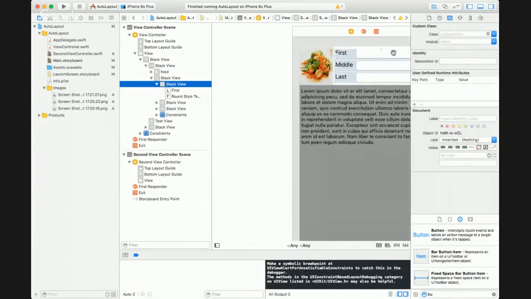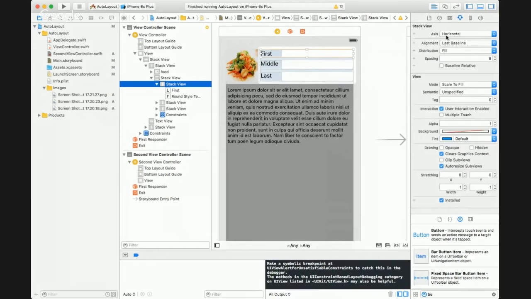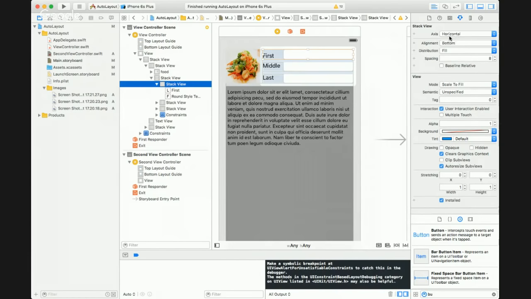If I were to change the alignment from first baseline to bottom, for example, this would mean that we switch from top to bottom here.